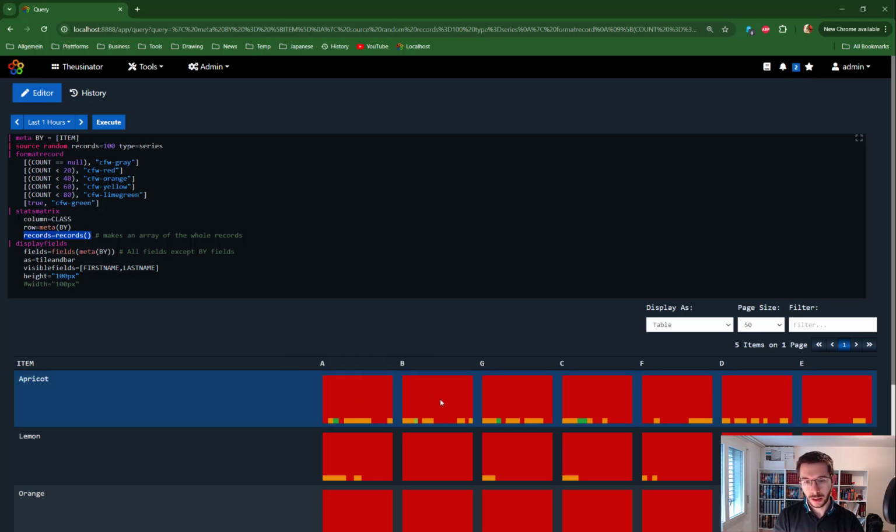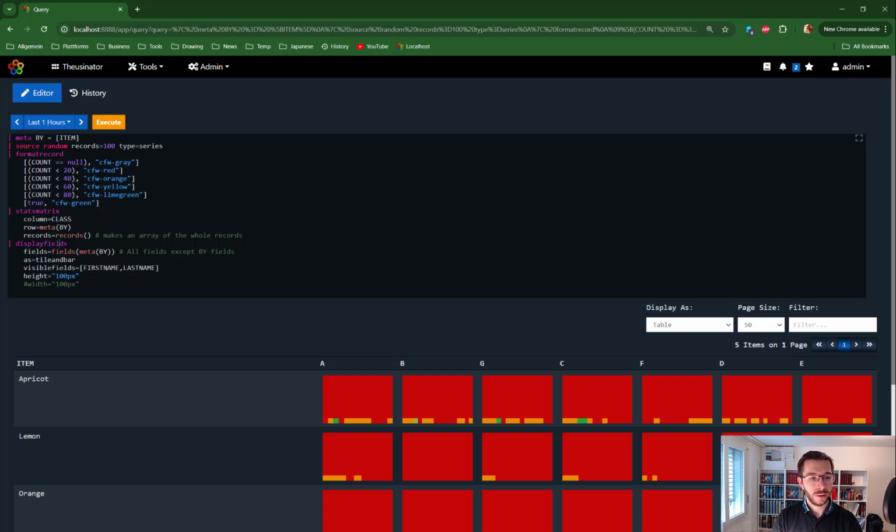In every cell, you now have basically an array of the records, and if you have an array of records, you can use the display field to basically do the same thing that you normally do with the display command on the whole result, just for a single field.